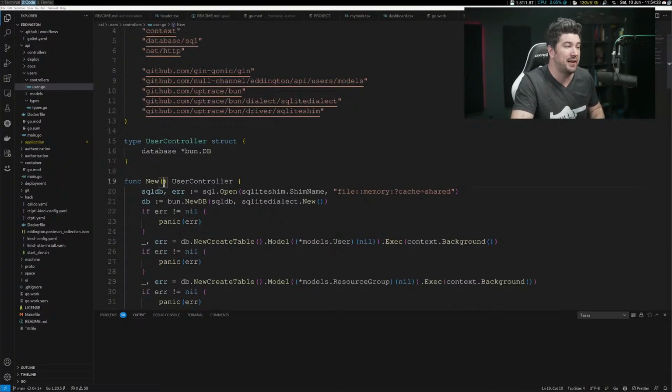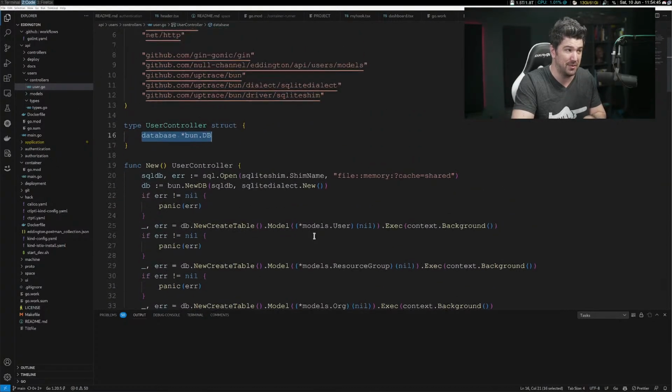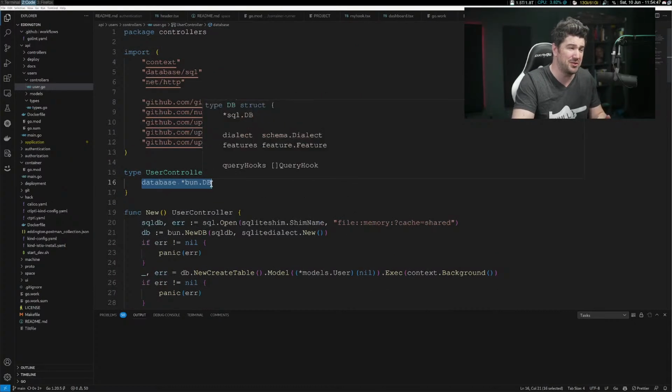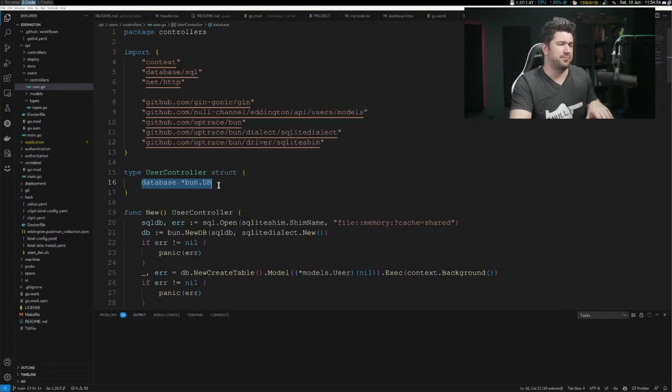So a lot of people would be like, oh, dependency injection, you should inject your database here. And I went without that. And the reason I did that was you can't share the user database with another controller database. It's its own database. Now, there's maybe a better way to do this with some dependency injection that ensures that it's not a shared database. But I think that's really key when you're making this monolith that you might want to break up in the future, is making sure that you don't share databases. I think that's like the biggest problem, is then splitting up those databases.